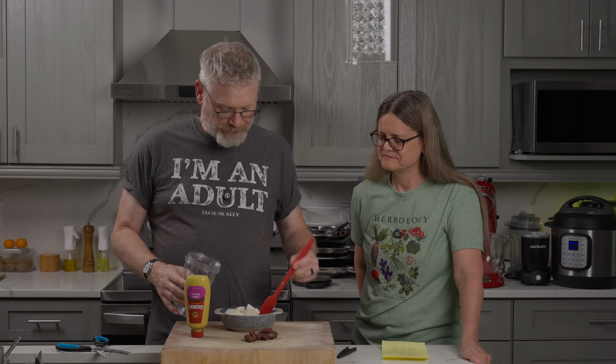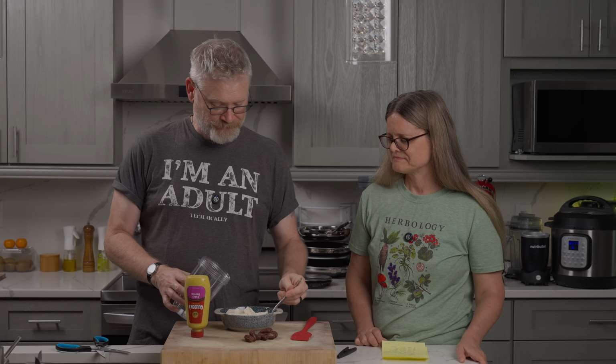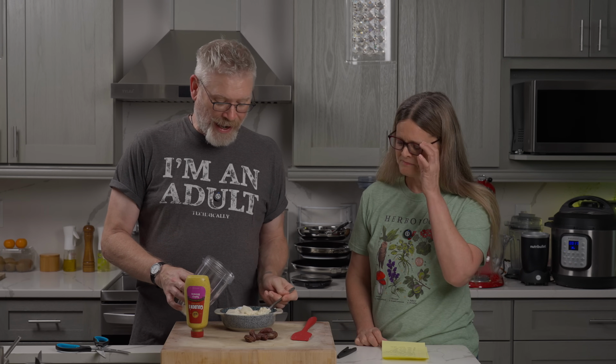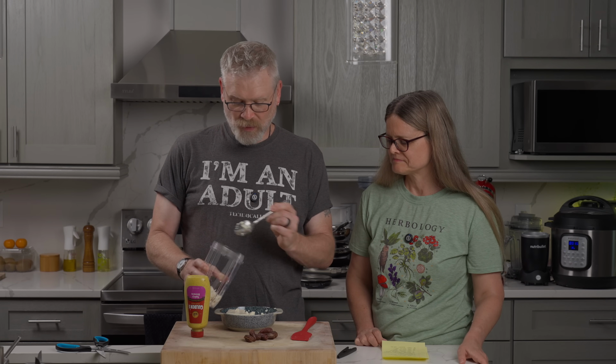For that, I'm going to use my NutriBullet, and I want about 3 ounces of this Morinu, so it's about 1/4 of the block. Can I have a spoon? Absolutely. A spoon's going to be a lot easier than a spatula. I don't know what I was thinking when I got out the spatula, but hey, live and learn, right? I'm eyeballing the amount. About 1/4 of the whole is what I need. Something like that. It's going to add a little creaminess, and a little more substance to it.